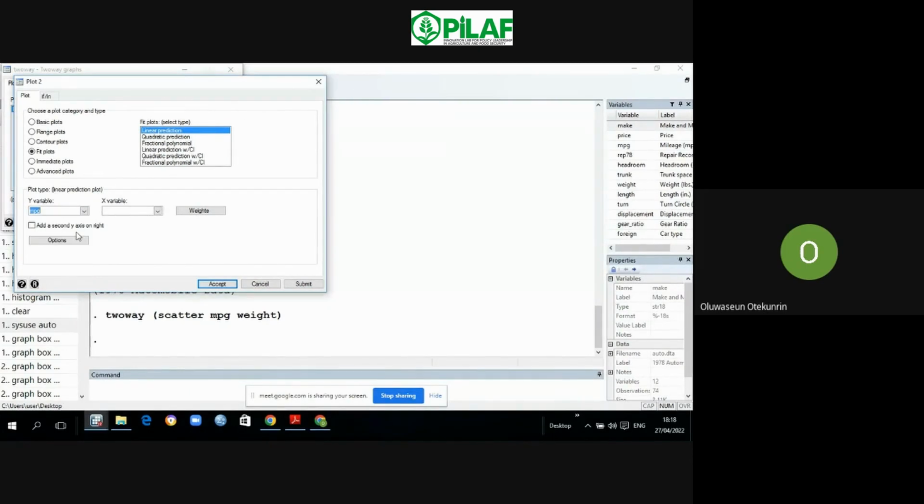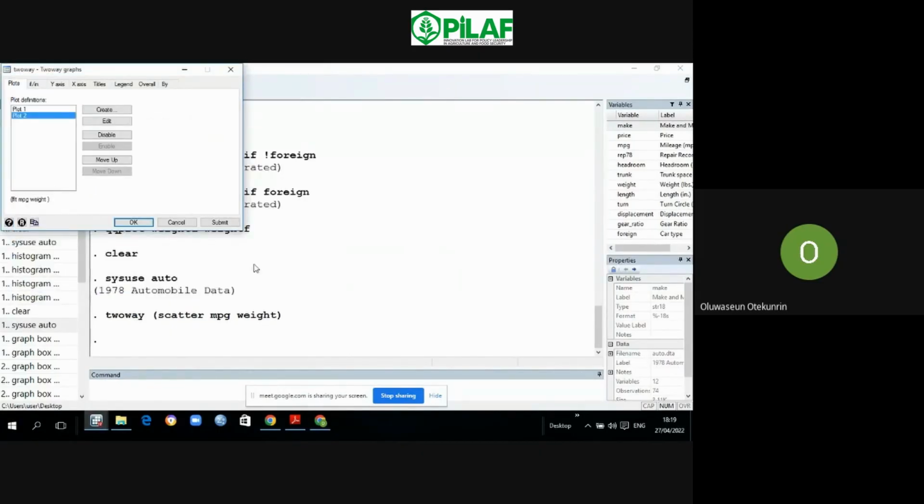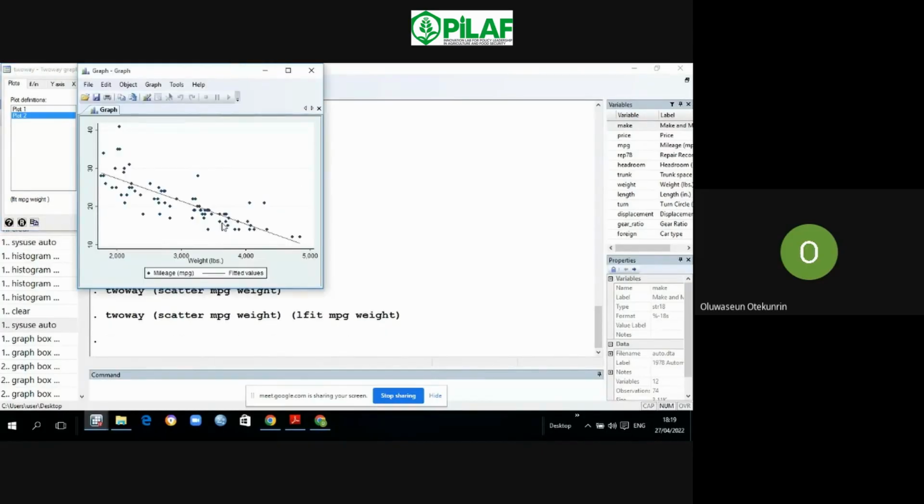Our Y is MPG, our X is weight. Again, we accept. Then we submit. You can see that the line has been added. If we start from fit instead of scatter, we can also get back to that particular place.